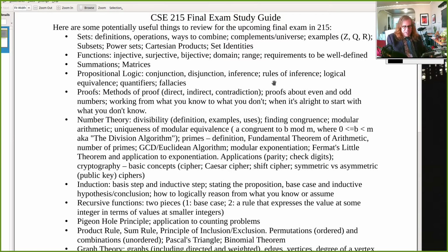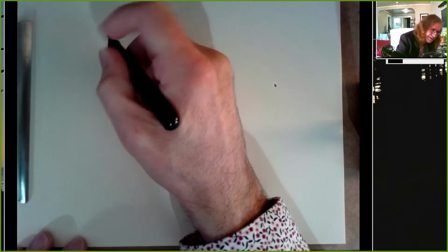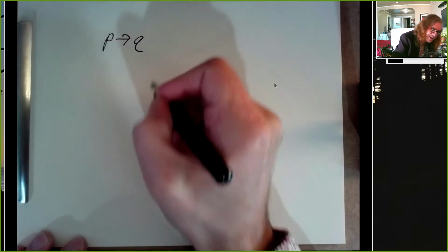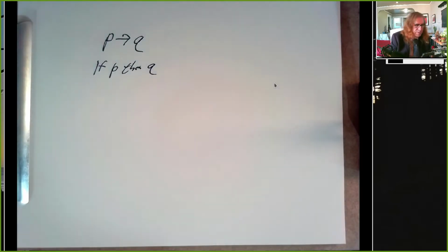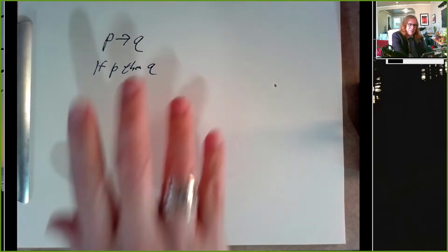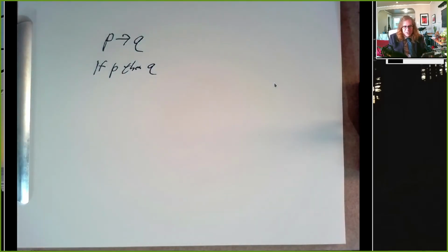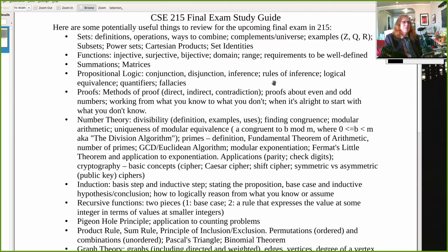And then there's inference. There's this idea of, you know, P implies Q, if P then Q. Right? And we can write truth tables for all of these things. The truth table for if P then Q is a little counterintuitive, at least at first. But you know, it's just another proposition, right? Which happens to be built out of two propositions where we're saying if the first thing, then the second thing. And then there's the rules of inference.